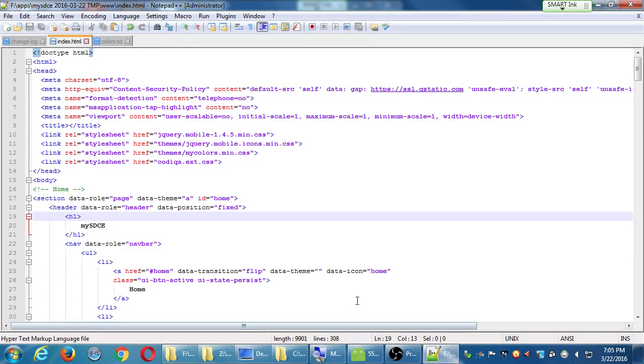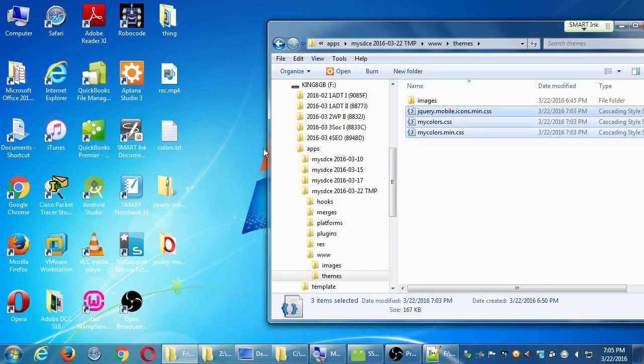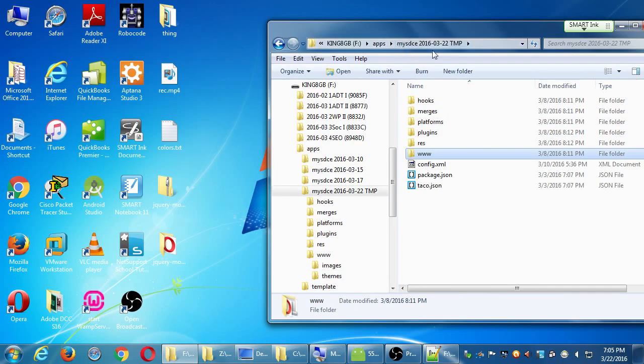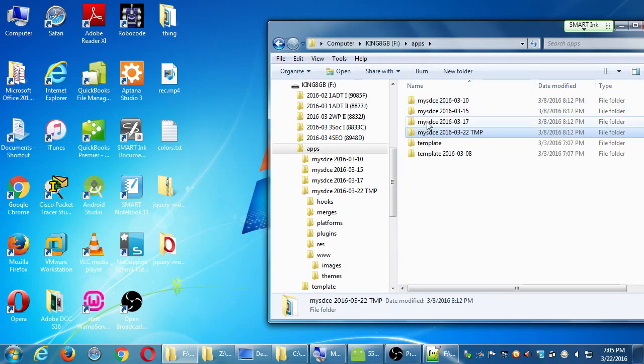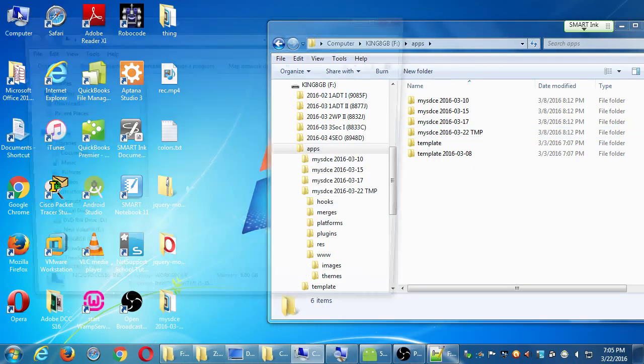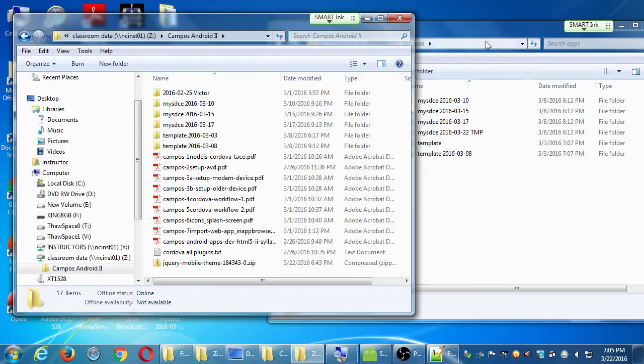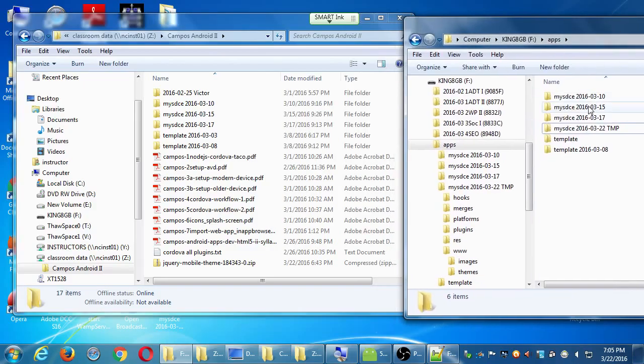I'm going to start that, but we're going to take a break, and then after that we will deal with fonts. So I'm going to put a copy of my code in the network folder, and then I'm going to build it so that it runs on my device. And then we'll continue, and we'll work with fonts.